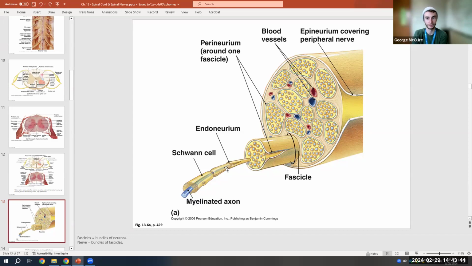They may have even more layers, like if there are Schwann cells there providing myelination, right? That is fat, or mostly fat. But that endoneurium itself is that connective tissue. So endoneurium around each axon, perineurium around these fascicles, which are bundles of axons, and then the epineurium surrounding the entire nerve, which has multiple fascicles traveling within it.